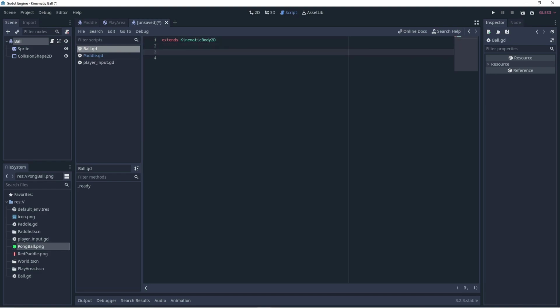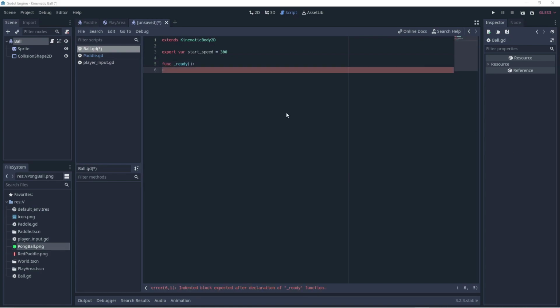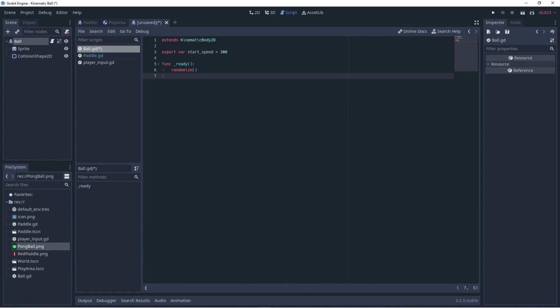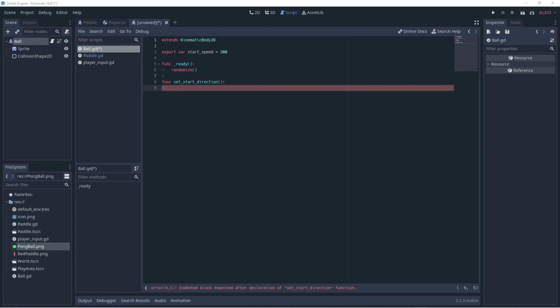First thing we'll add is a variable for the speed of the ball. Now we'll add our ready function, and inside our ready function we're going to randomize, because remember we're going to pick at random which direction the ball moves in. We'll also create our own function which will set the start direction for the ball.